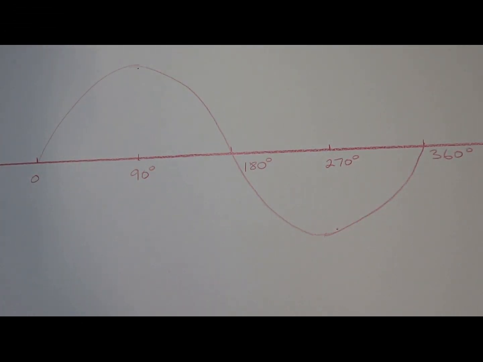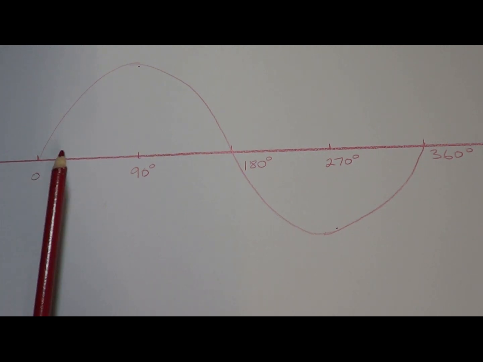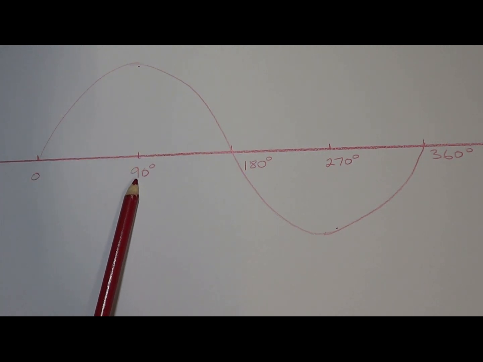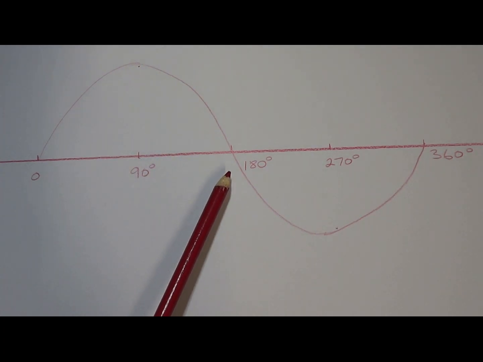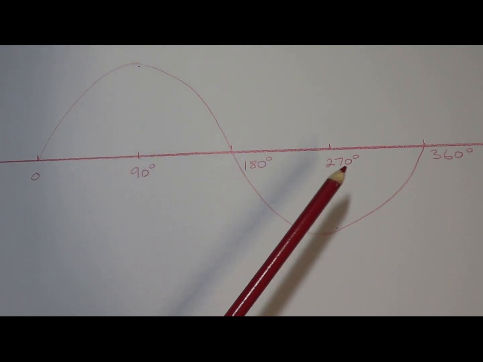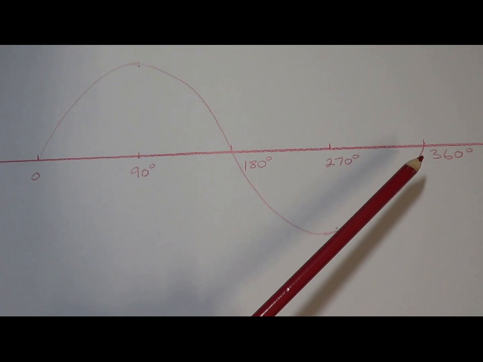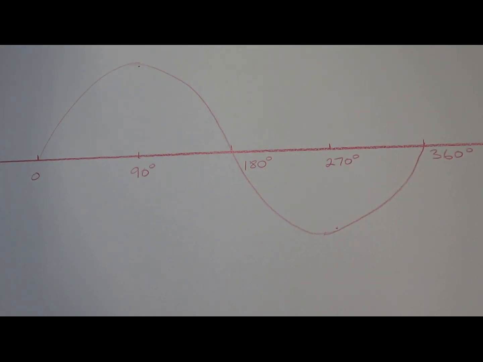So from the waveform below, we can see we have a voltage distribution compared to wavelength. So obviously over here we have 0 degrees, which is the start of the cable. Here is a quarter wavelength, 90 degrees, half a wavelength, 3/4 wavelength, and a full wavelength down the bottom over here. So that's the waveform.